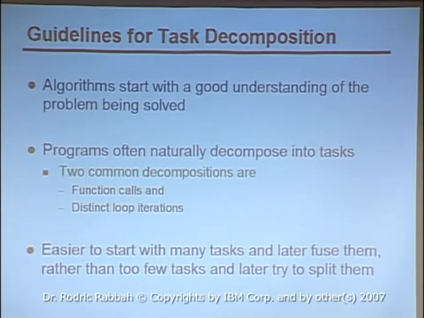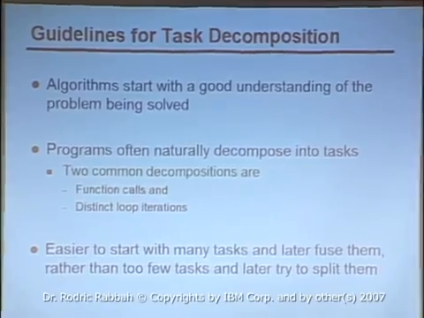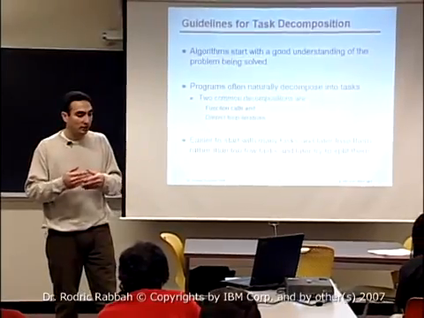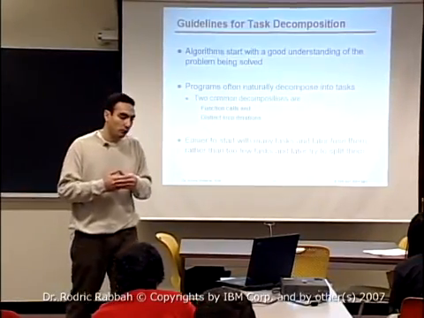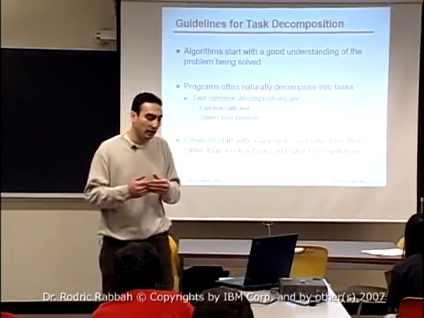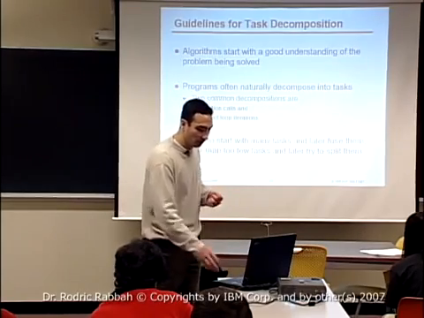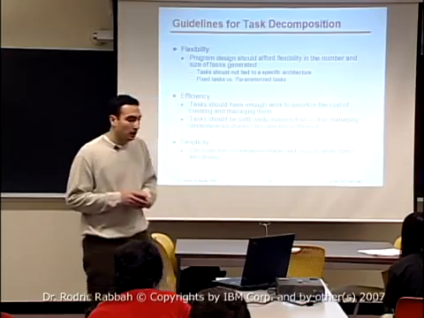And it's easier, as a general rule, to start with as many tasks as possible and then fuse them to make them more coarse-grained than to go the other way around. It impacts your software engineering decisions, it impacts software implementation, it impacts how you encapsulate things and low-level details of implementation. So it's always easier to fuse than to fizz.